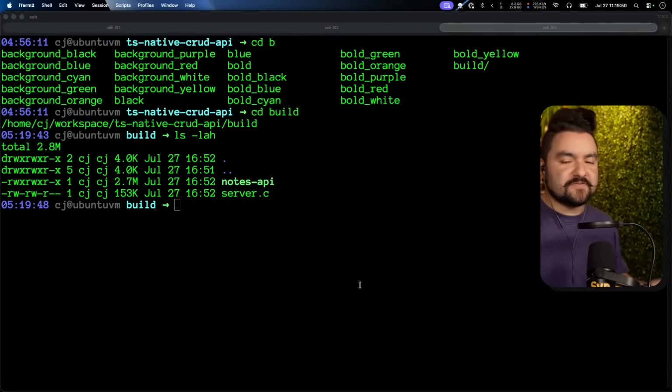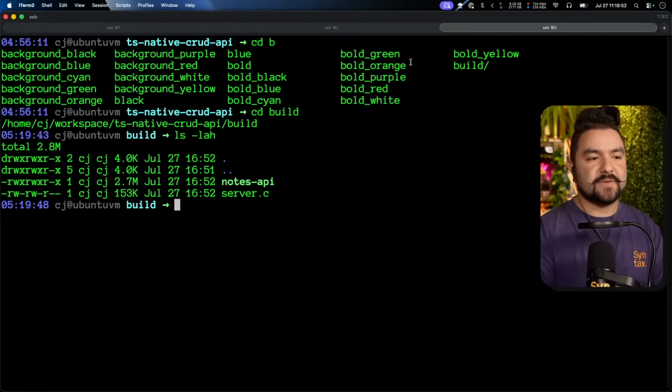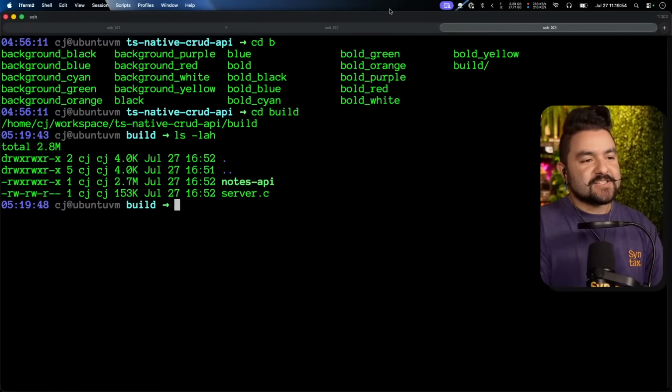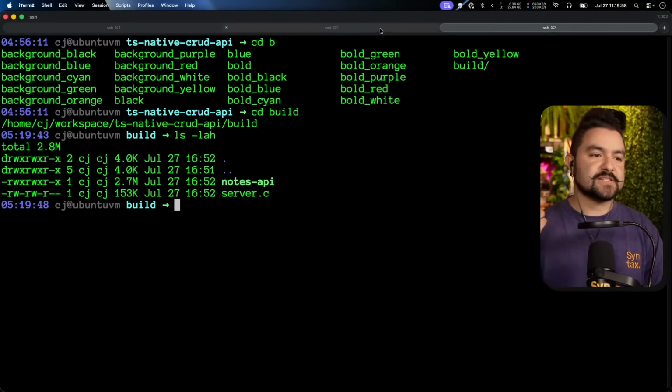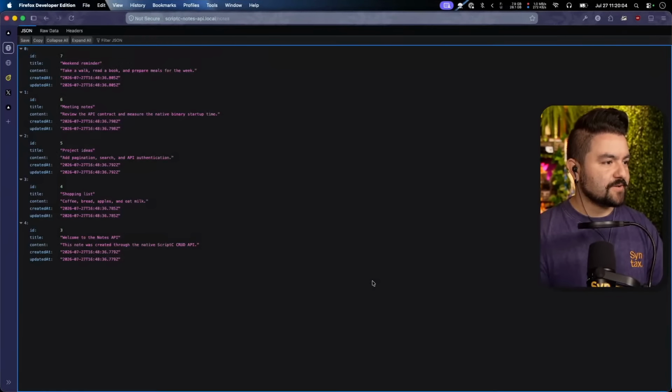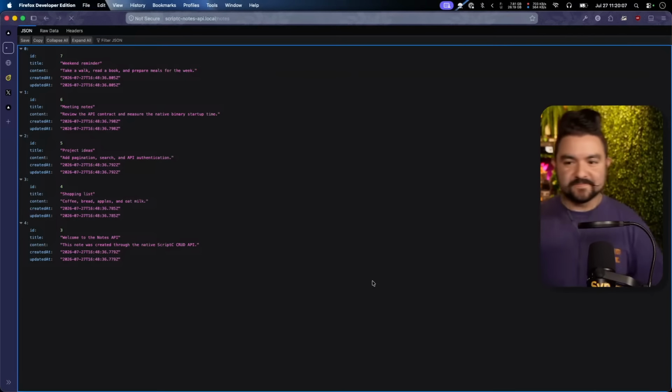Yeah, so we're at 2.7 megabytes for an entire CRUD API that can talk to a SQLite server. So it's tiny. I imagine using this with CLI tools or things you want to ship that are really small. And we can visit it in the browser too. Microcontrollers is an interesting use case here.